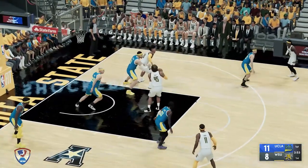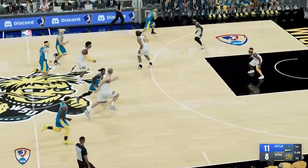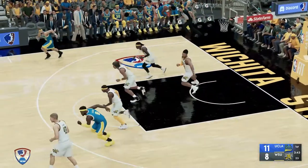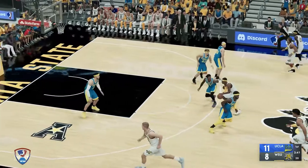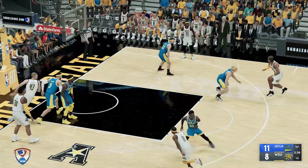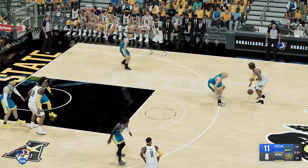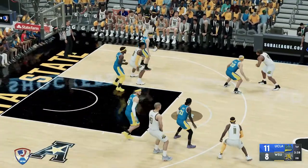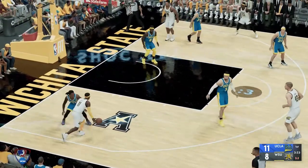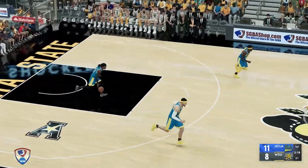Givens, right side. Gives it inside. Ashley blocked again. This UCLA defense is working down low. Jackson fades. Back leg, no good. Harris tries to work inside. Can't get there. These teams are running the floor well. Ashley backs it out. Gives it to Givens on that right side. They're trying to get the ball to Givens a lot, letting him work. Mack posted up on Peterson. There's a mismatch. Harris drives, backhanded layup, no good.